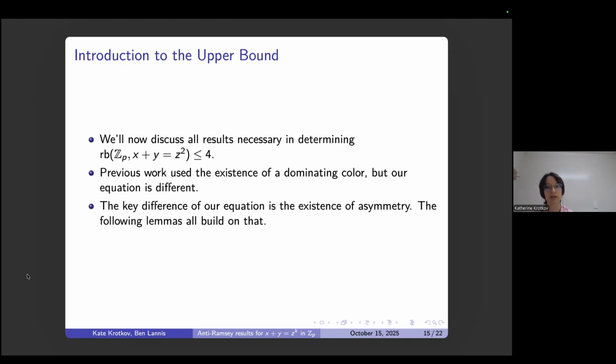We can't do that. But the one thing that we do have over the other nonlinear equation that was studied is the asymmetry, and again, we're going to make full use of that to make sure that we can get somewhere. And it turns out that the asymmetry is really constrained. This equation does not want to give you asymmetric rainbow-free 3-colorings, but when they do exist, you have some really nice properties about them that we've been able to figure out.